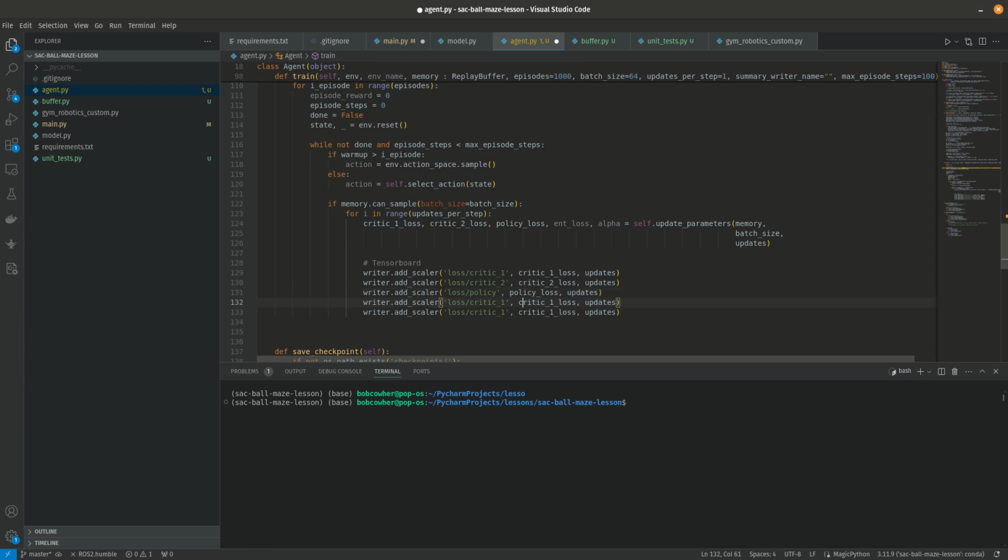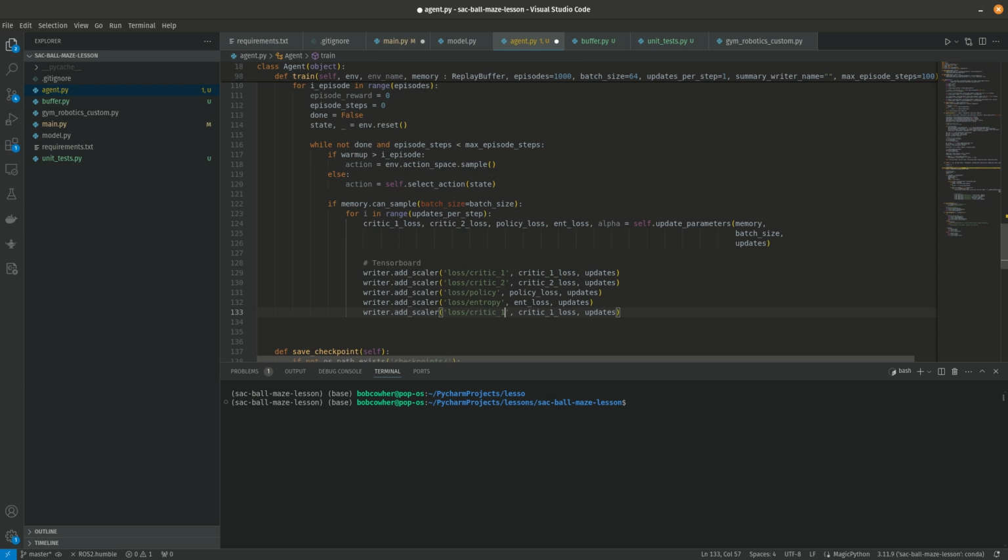And loss/entropy will be ent_loss. We really won't need that here, but it was part of my implementation initially, so I'm going to go ahead and include it just to keep things a little bit cleaner.